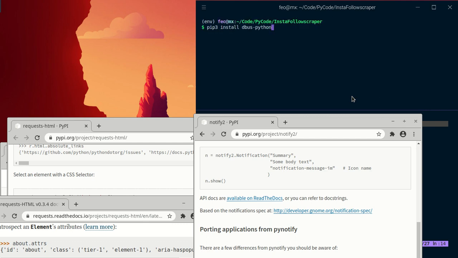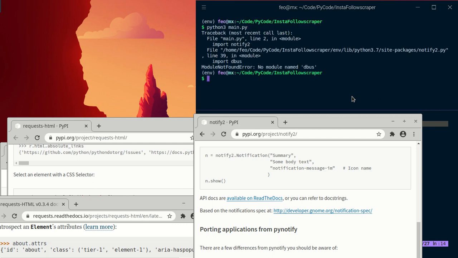Now if we try to run again, let's hope it runs, and it again gives the same error.